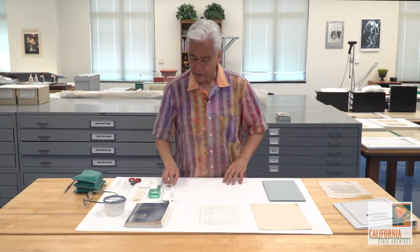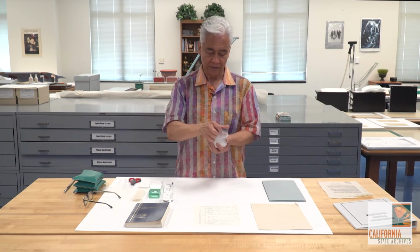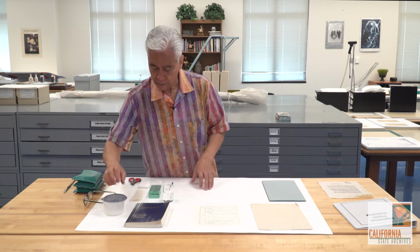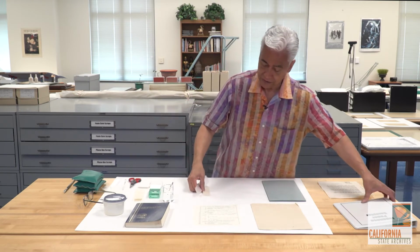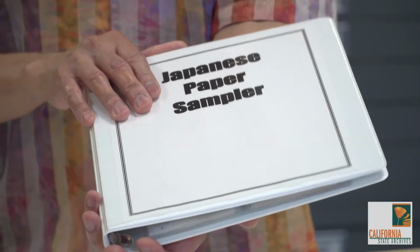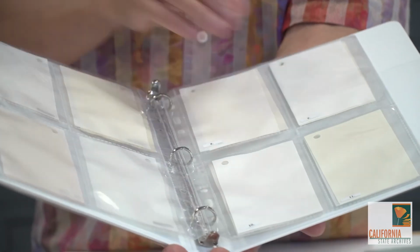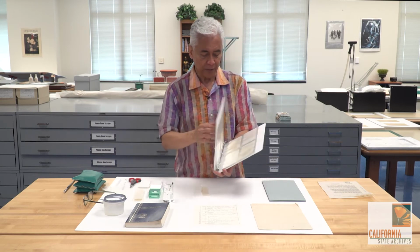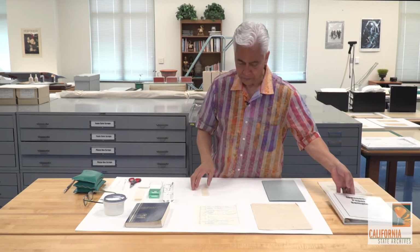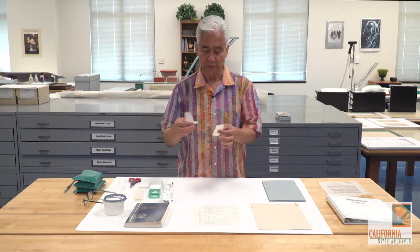So, when we mend tears, what we use for glue is a paste that I just made, the wheat paste. And what we use as tape, if you want to call it that, is mending paper that is handmade in Japan. And there's all sorts of tones and thicknesses and textures. And you just pick the ones that are best for your needs. Now this is expensive paper. A 24 by 30 sheet goes from about $40 to $50, so it gets really expensive. So I save smaller pieces to use for smaller jobs.